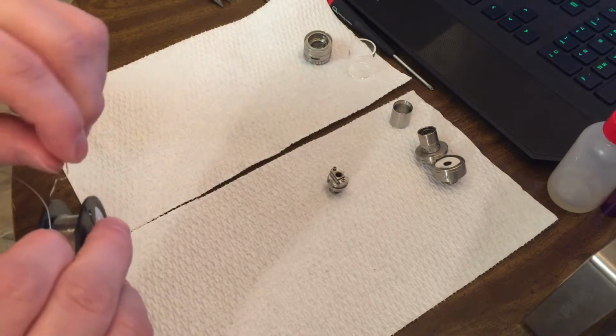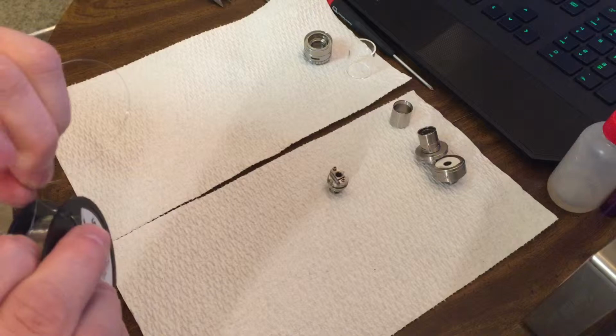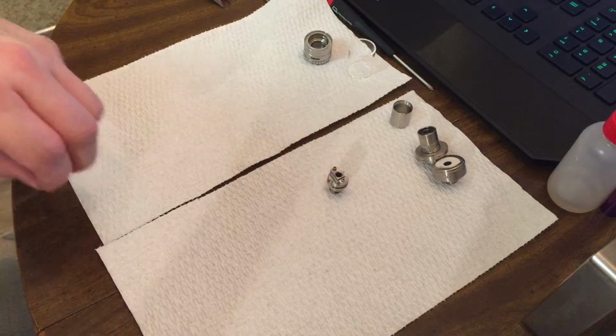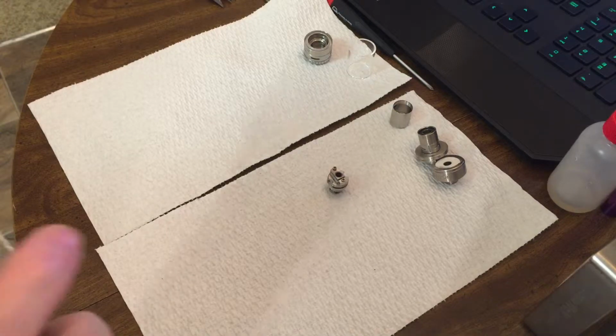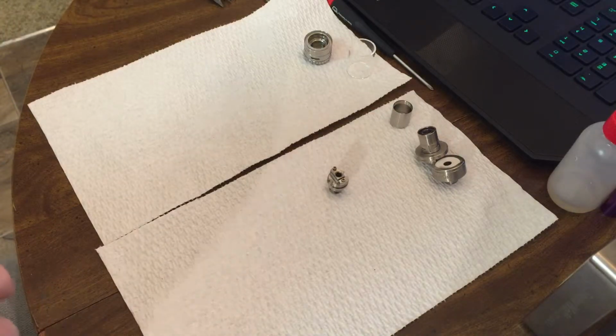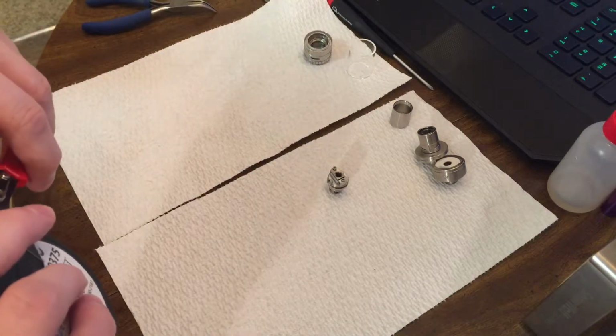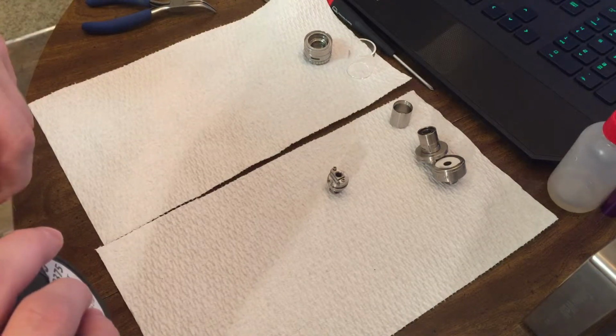And nobody likes that. That's one reason I've got a couple of friends who bought these after I got mine, and they have since gone back to their RDAs or other tanks that they were using because they just basically said the thing was trash. They weren't too happy with it. So a couple of them gave it up completely.